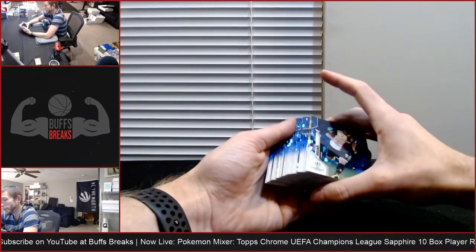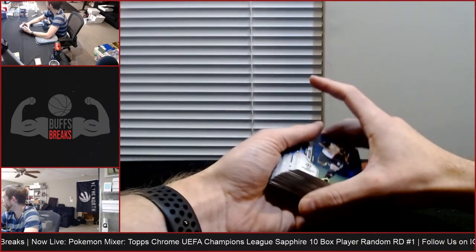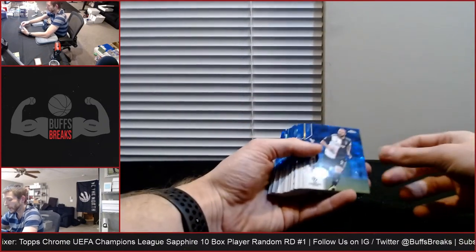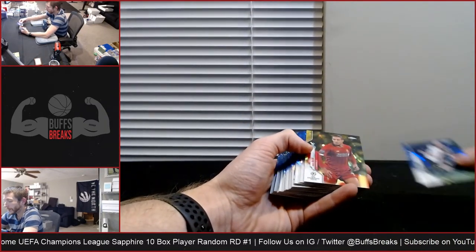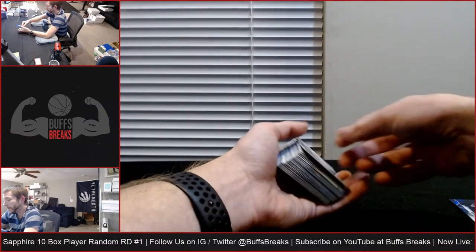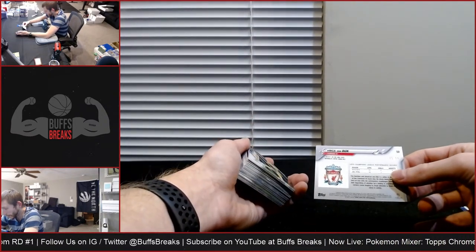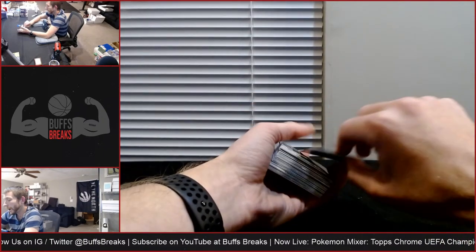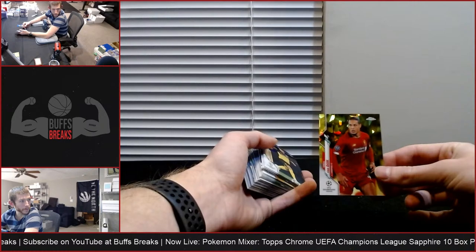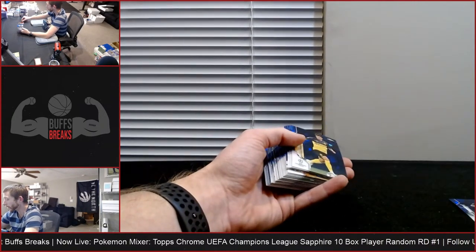I think we actually have an image variation parallel right on top, which is kind of a bummer because I wanted to see what the image variations looked like before we got to the parallels, but all right, here we go. I'm going to start off with Gonzalo Higuain, and this is an image variation parallel. It's Virgil van Dijk, so that is 89 of 99. The parallels end in a different code. Virgil van Dijk's spot was for sale for $60 on the forums. I don't know if anyone took advantage of that, but good start.